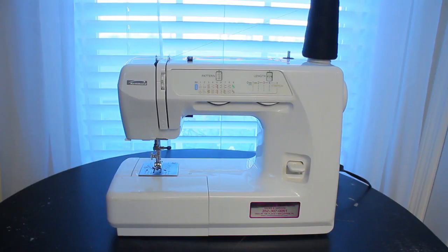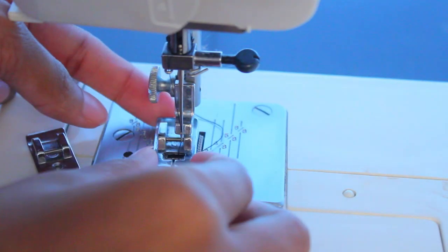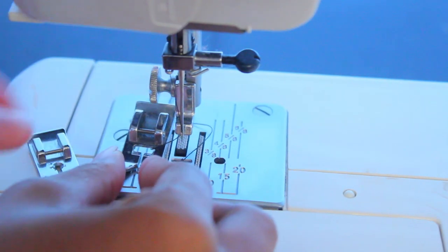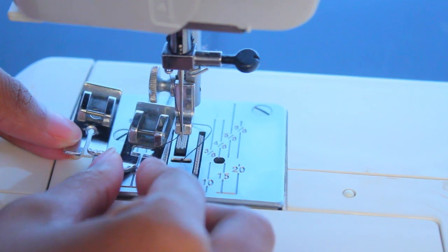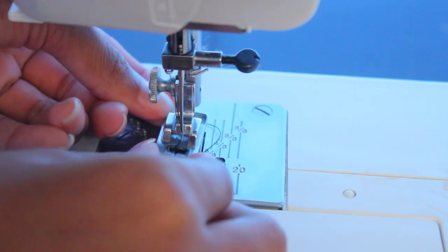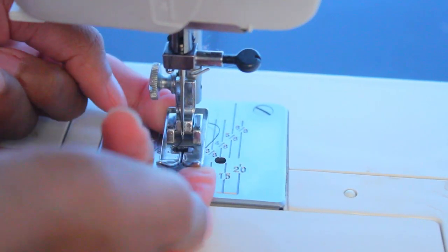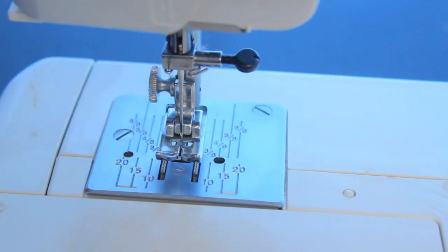So this is my sewing machine. If you're not familiar with your sewing machine, you want to head over to your manual. I've threaded my machine already, but you want to make sure to do this before you thread your machine, and that is to switch out your foot. I'm switching out my straight foot for my zigzag stitch foot, which has a wider oval shaped circle so that your needle can go back and forth. You can easily unclip the foot and clip on your zigzag foot.